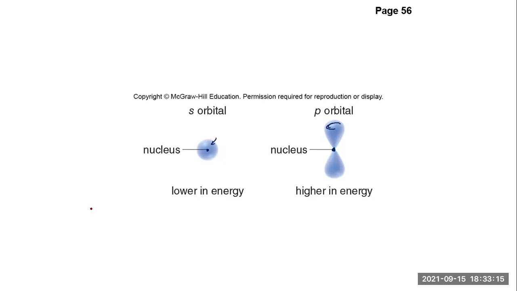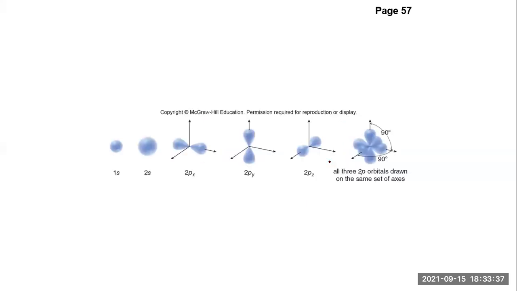And again, as I said before, these are really probability masses. So again, this area of an s orbital is a pretty high probability of finding an electron. Not really sure where it's at. The nucleus is thought of being here. So in this area of a p orbital on both sides, it's a pretty high probability of finding an electron in those particular areas.